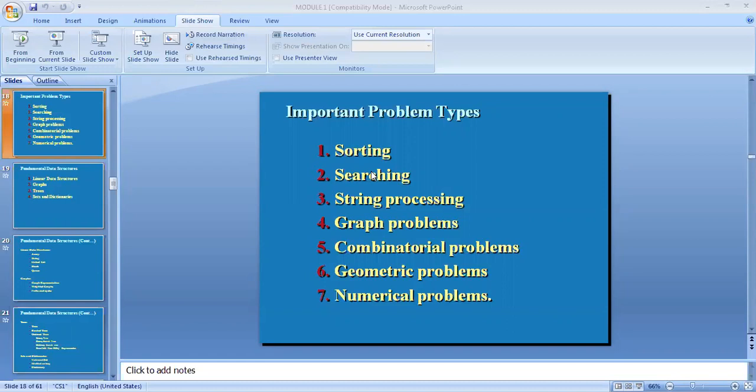Searching mainly deals with the addition and deletion of the record of values. In such cases, the data structure and algorithms are chosen to balance among the required set of operations. That's what the searching problems are.